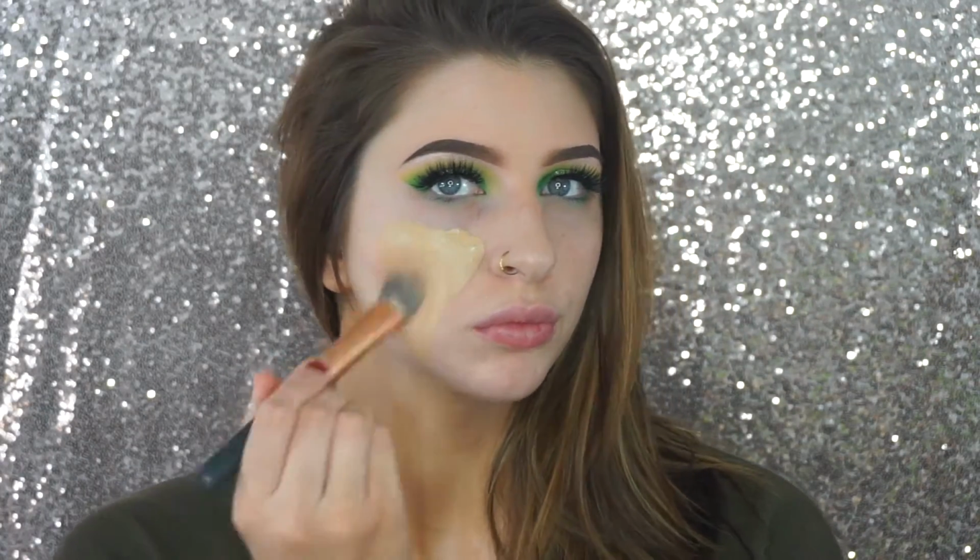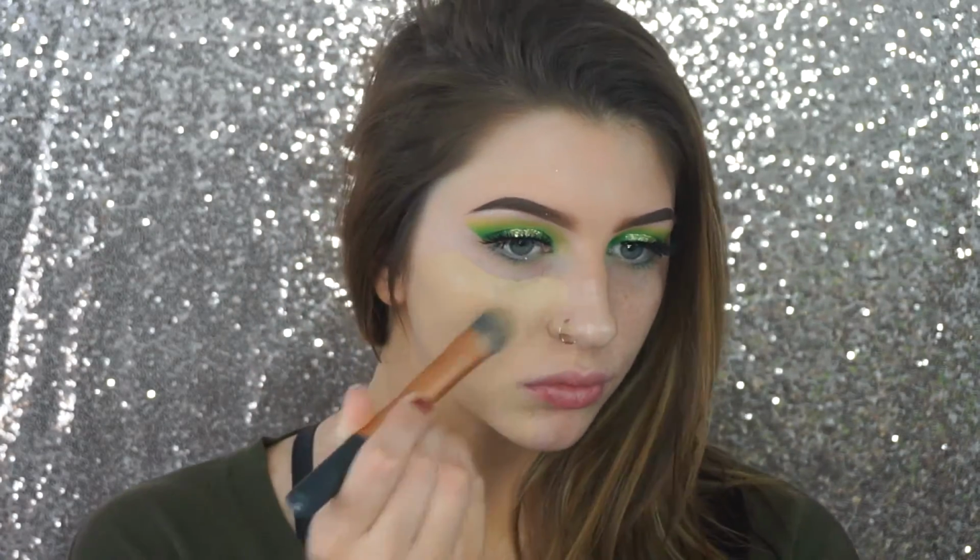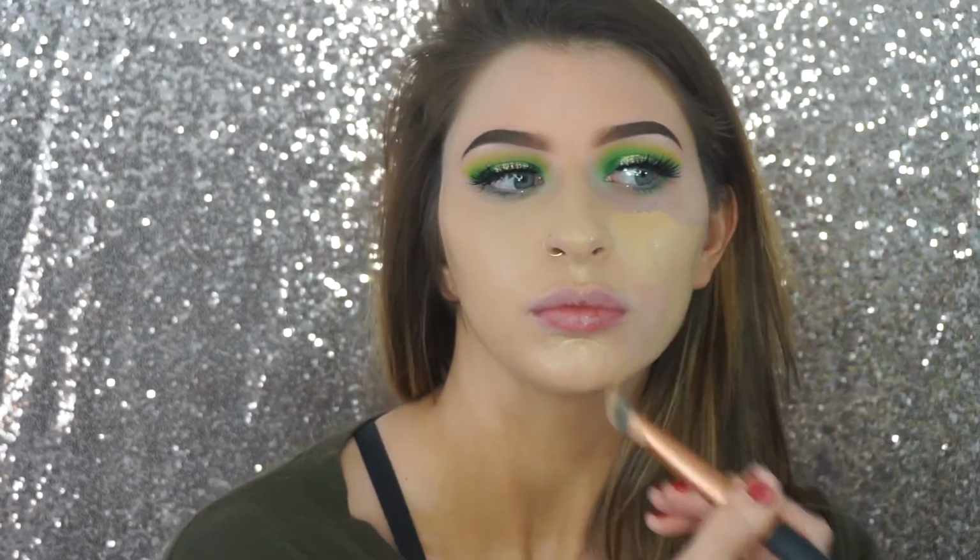Then I'm spraying my face with some setting spray before our primer to make sure that our foundation really sticks. For primer, I'm using the NYX Hydra Touch Primer. So when I filmed this, I had just gotten a spray tan, so I realized my chest and my neck area is a little bit blotchy, but that's why I'm using a shade a little bit darker, and it's the Maybelline Fit Me foundation.